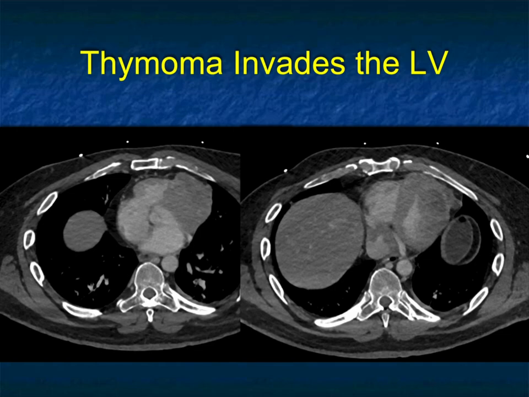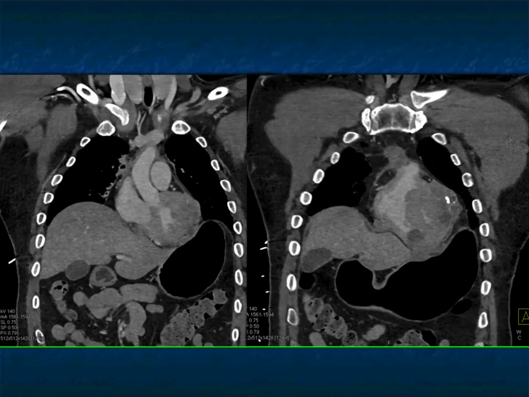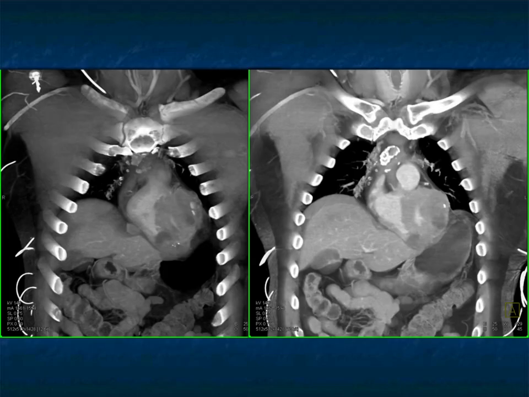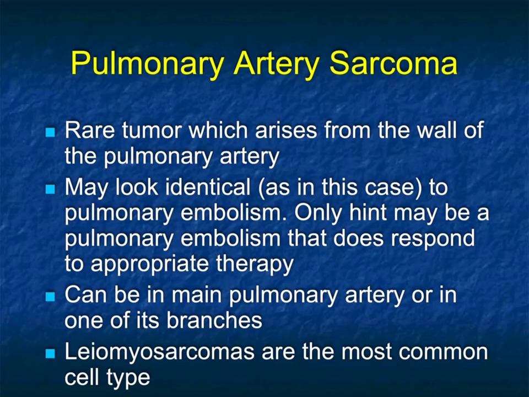Here's another case. In this case, we see thymoma, and thymoma is growing downward into the heart. It's invading the left ventricle. Remember, thymoma can grow along the vessels, growing into the SVC, but can grow along the heart. Can very much look like lymphoma, but just a very nice example of thymoma with really nice extension, with calcifications present and the like. And again, here it is in 3D. Just a really nice example. You can see very nicely the infiltration of the patient's left ventricle. Again, very important to me.